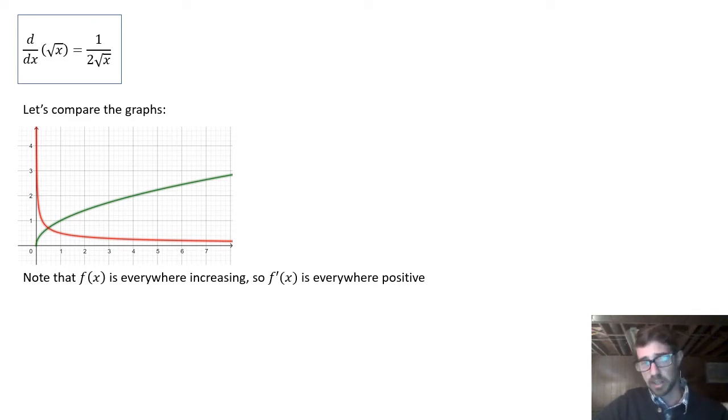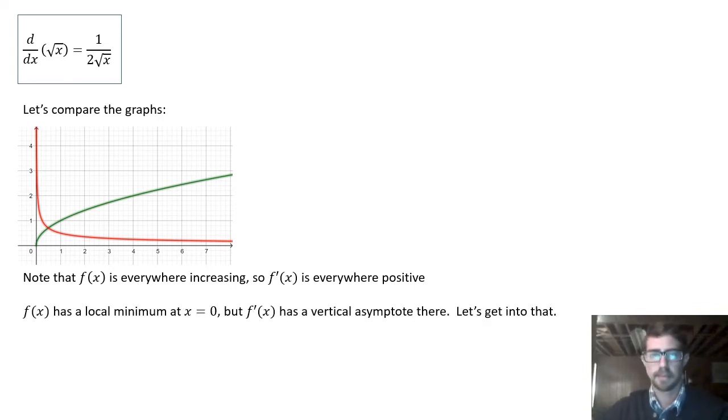And that means its derivative should be positive everywhere. And if you look at the red graph, it looks like it is. It looks like it has a horizontal asymptote, which should make sense because of what we just said. The square root function starts to level off and increases pretty slowly, so the derivative is pretty small. It's never quite 0, but it is pretty small because the function is not increasing very fast.